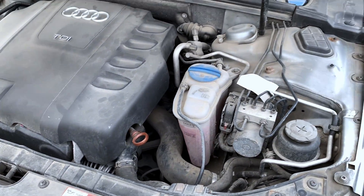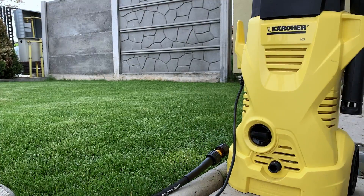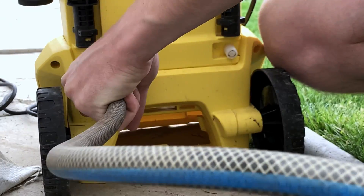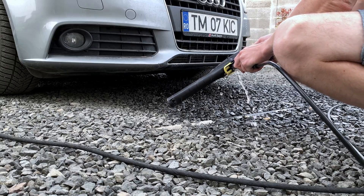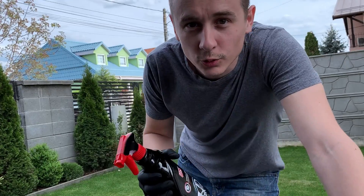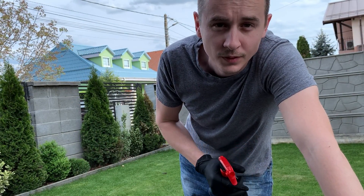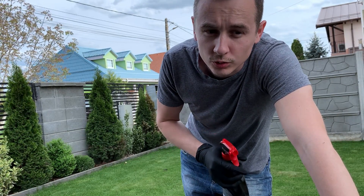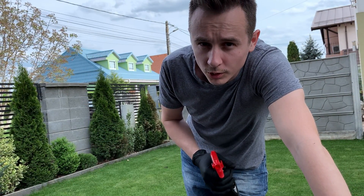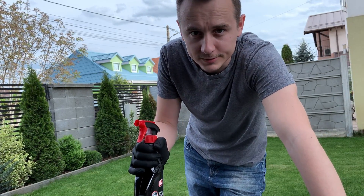Let's hope that today nothing will happen and after cleaning it my car will start also. Let's install the pressure washer. We will first spray it with a wheel cleaner and then rinse it with the pressure washer. Then we'll go with a layer of active foam just like we use when we wash the car, and then rinse again with the pressure washer, and then go from there to see if anything else is needed. Let's start.